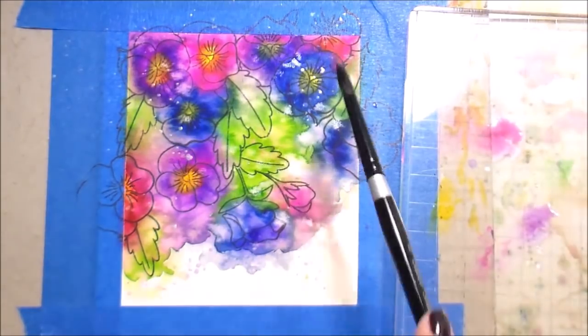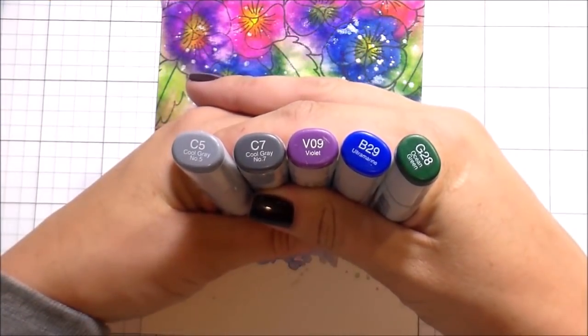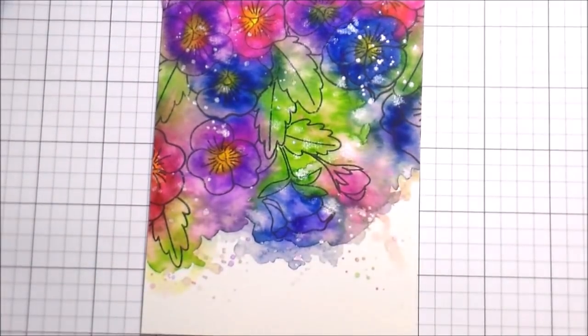Now that this is all dry, I'm going to go back in and do the spatters the way I usually do, which is just regular rounded dots where it's not going to be spread out. I trim this down, and then I'm going to do some shading with some Copics.